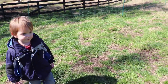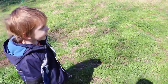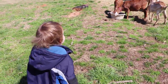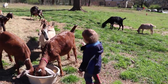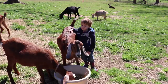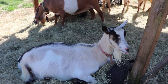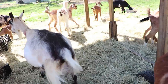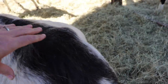Well, let's go check Kitty. Now, you don't go running up to her and scaring her. She's resting right now. Hop, hop, hop. You go pet the other goats while I check Kitty, okay? Okay. Good boy. Hi, goat. She's actually a very hands-on goat, like, when she's in labor, she doesn't mind people being around. Okay. All right.